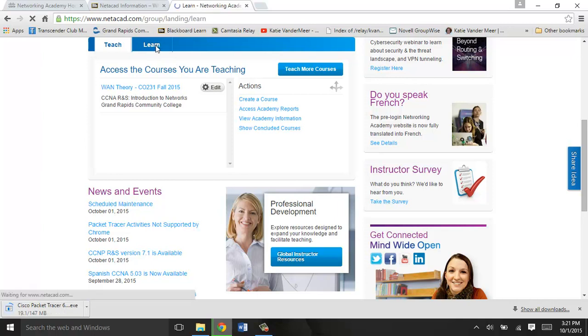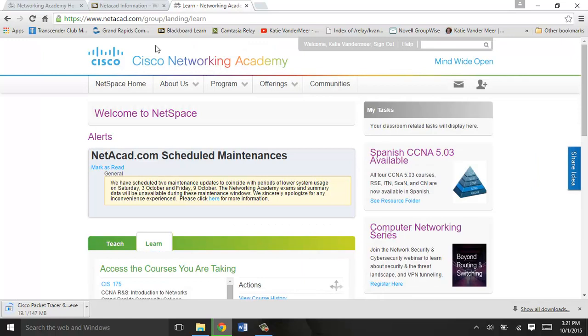Now, in there is everything for free. There's quizzes you can take, there's assignments you can do, there's Packet Tracer assignments, but I'm not going to grade anything or assign anything out of there. Because we're a Cisco Academy, it's really cool that you can have access to that, and I want you to have access to that this semester in case you decide that you really want to get certified in Cisco. Now, that's what our course does, it covers CCENT, which is the start of the CCNA certification.